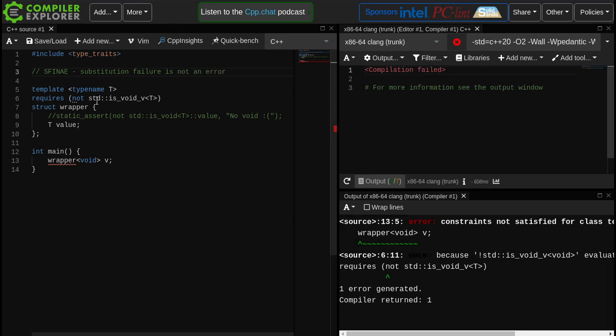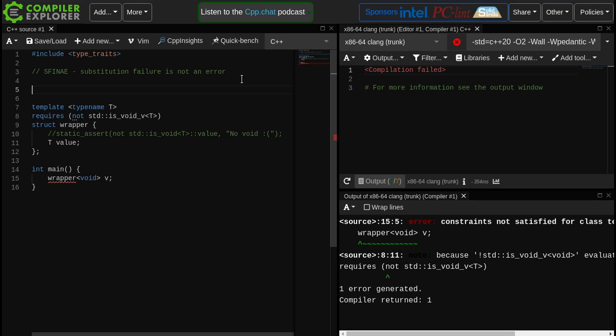The idea is that if we try to put an int inside of here, and for some reason this would be ill-formed, like if the signature of a function would be ill-formed, if there was something incorrect about it as a result, then it won't even let us instantiate it. But that doesn't have to be an error, right?